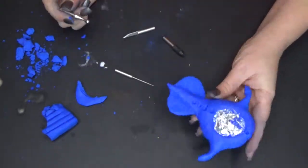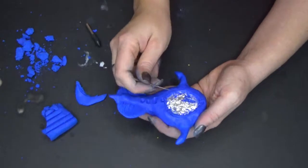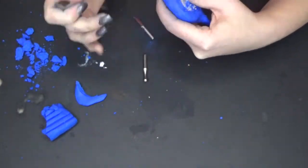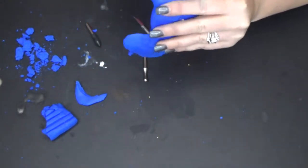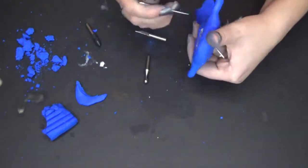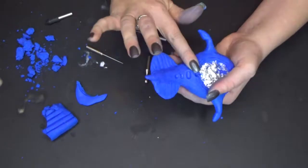Went ahead and fixed up these holes because I touched them and made them look a little bit wonky. And then I started to add a little bit of texture around the eyes. It looks kind of like the reference picture that I was looking at for this whole thing. Mind you, you need a reference picture because I did not know exactly how detailed the peeperfish was until I looked at it up close. Now I'm putting some folds in that I see in the picture, some of those tiny details around the eye, on the skin, on these top fins here. Any little details that you see in your reference picture, you want to go ahead and put that in now before you fire him, so that way it'll look decent when you paint him at the end.